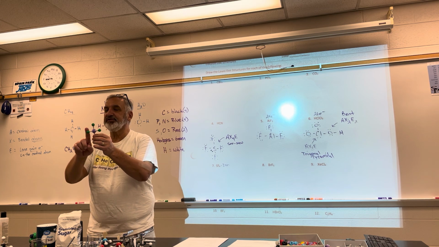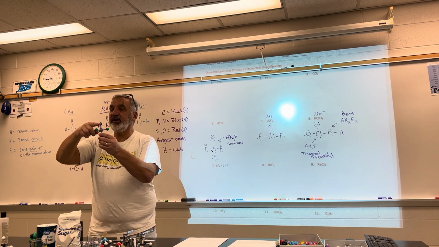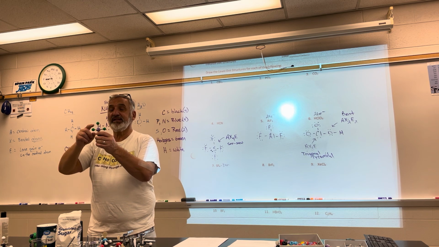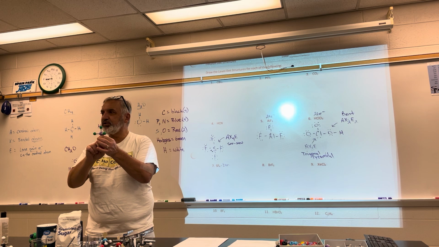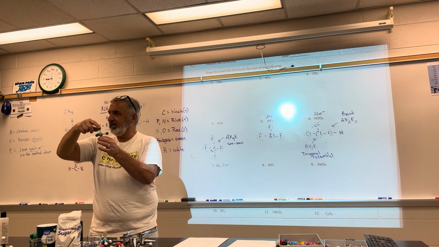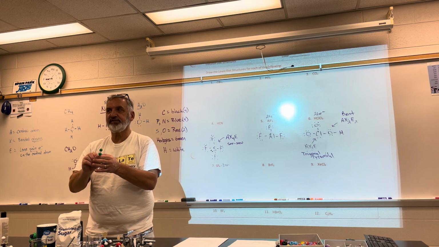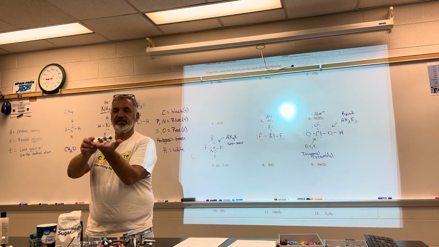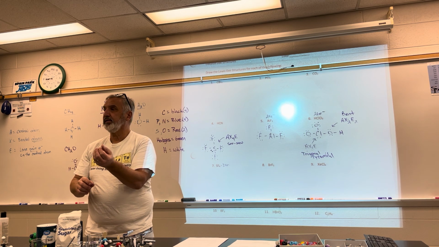What are my bond angles here? Oh, 120. 120 on here, what are they here? Oh, right, 90. Since it's got more space, remember lone pairs occupy greater space, so they're going to want to come out of the 120 bond angle, not the 90. So they'll come out of here, and so this is going to be your AX4E, your seesaw shape. Okay?